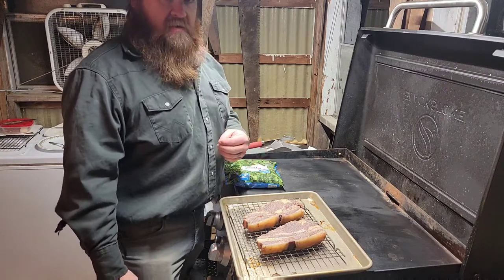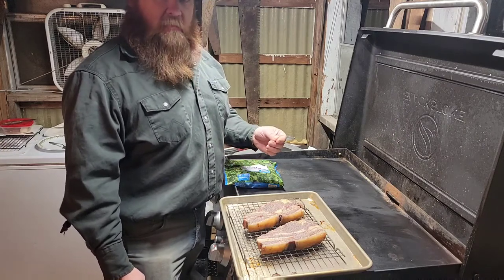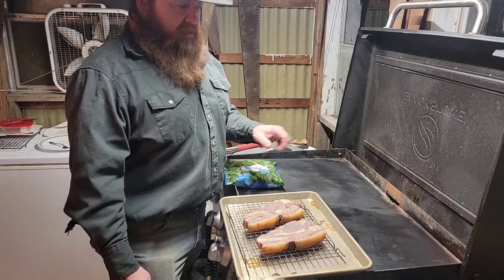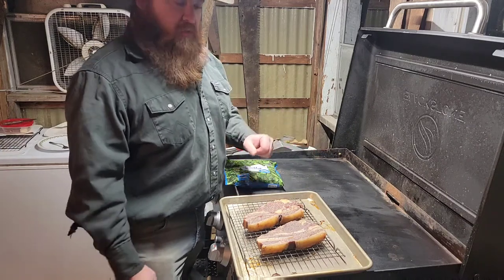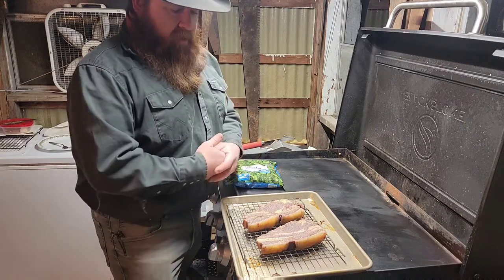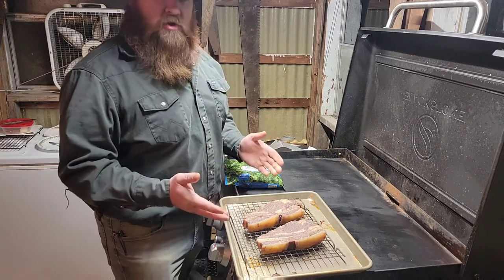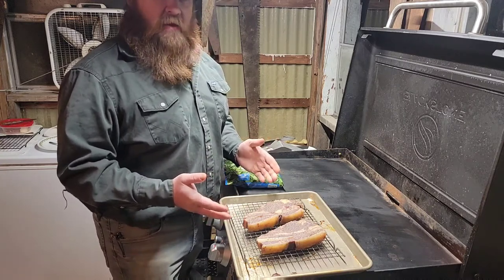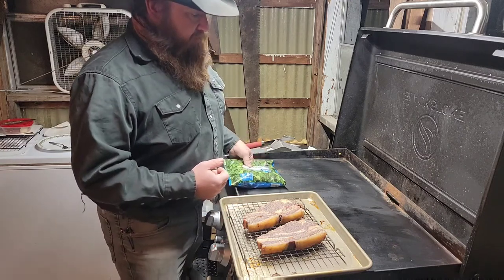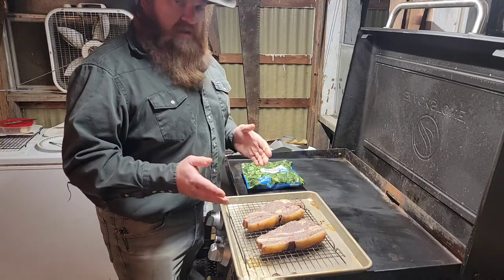Now, I like my steaks rare to medium rare. My wife likes hers done a little bit better, so I'll leave hers on the heat and cook a little bit longer on the Blackstone on a cooler section once I get them seared. So this is how I reverse sear steaks. I'm not a professional at it, but I'm just going to show you guys how I do it. Doesn't mean it's the right way, but this is how I do it. We're also going to steam these broccoli florets. So let's get started.